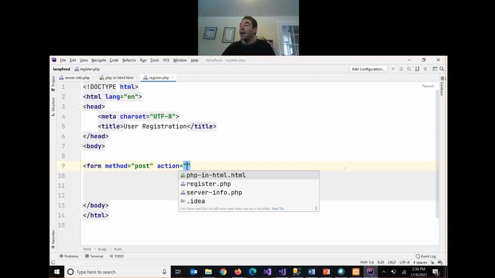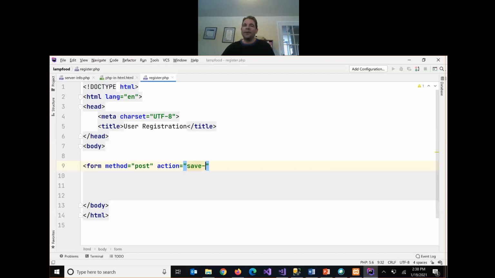You can indent it, and I probably will because it's inside the body tag. Doesn't have to be. So we're going to post to a page called Save Registration, and that page must have a PHP extension. Then I'll close my tag.